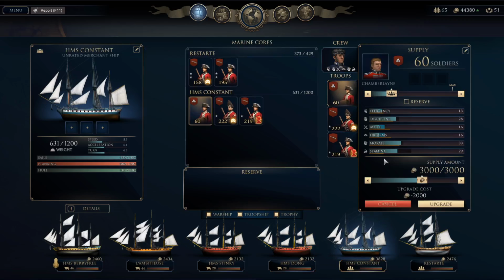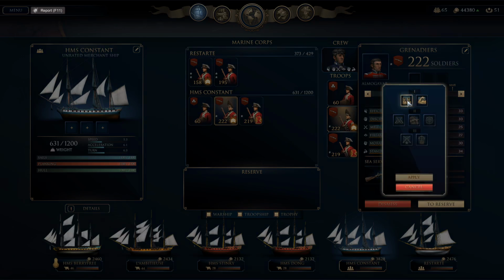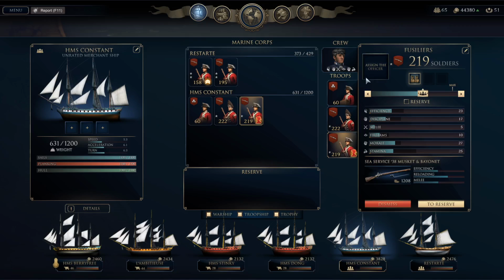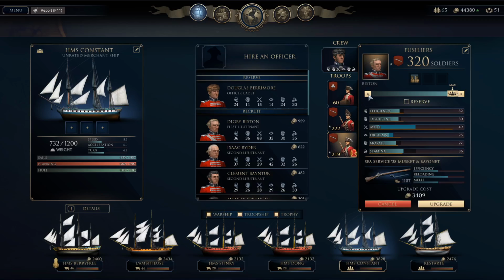Troops. 10 morale, 5 efficiency, 10 stamina, 5 efficiency. 10 stamina, let's fight longer. 10 morale. What is this? Assign an officer. I don't have an officer anymore. These guys are muskets and bayonets. Let's use this guy. And get around 300 of these soldiers.